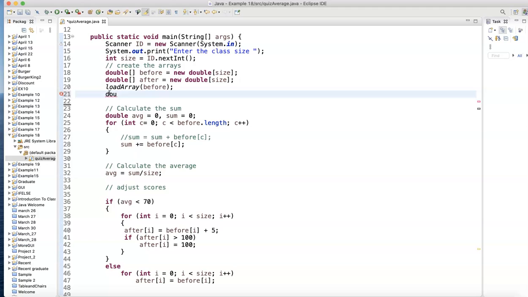I'm going to define average first. Double average is equal to, I'm going to call this method find average. And again, I'm going to send the array with me, which array? The array before.